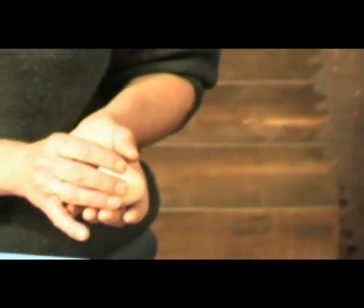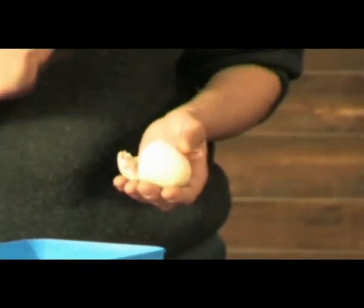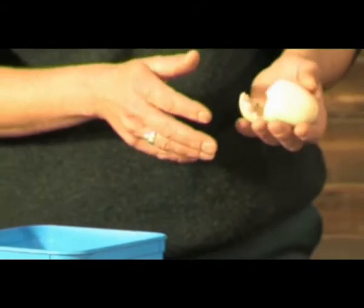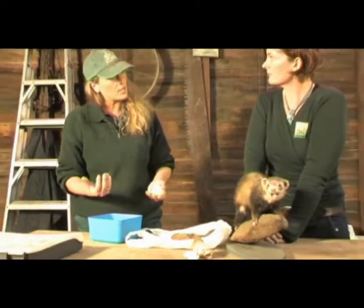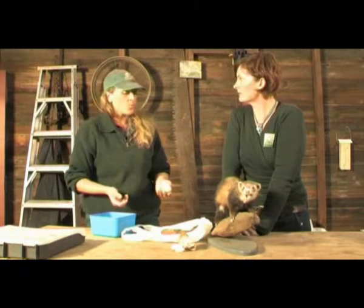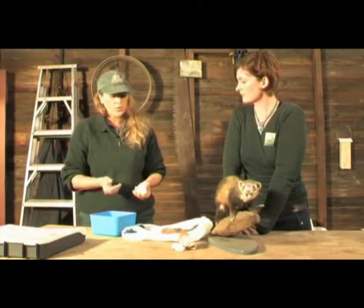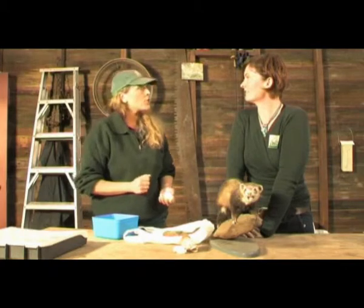And of course it's neat to keep these for education for the kids and get them involved, but we also keep eggshells from our endangered birds' eggs should we need to repair broken or chipped or cracked eggs that we need to incubate. So if we happen to get in a blue duck egg that was cracked, we would use a piece of sterilised blue duck egg from another egg to seal it with a bit of nail polish and a few other little things, and we would still try to hatch that egg. And in a lot of cases it works.